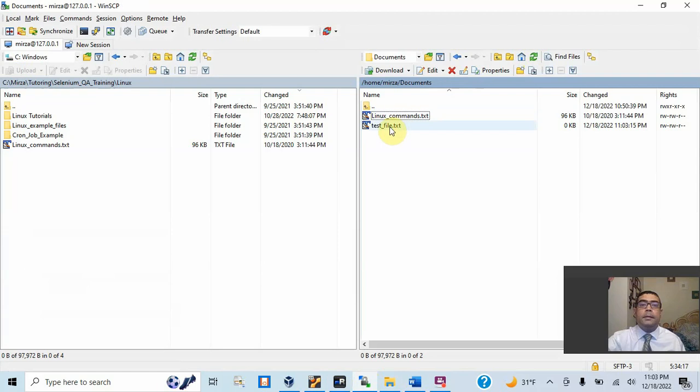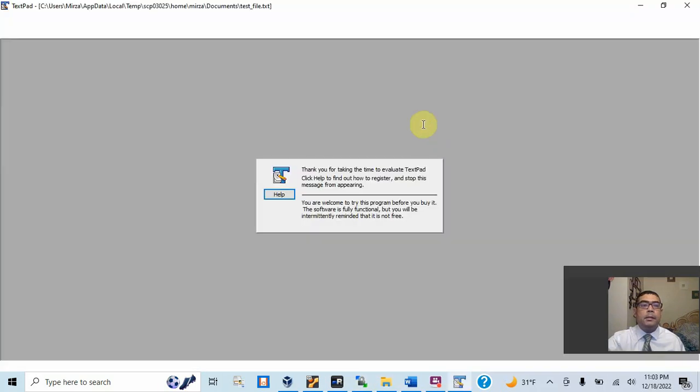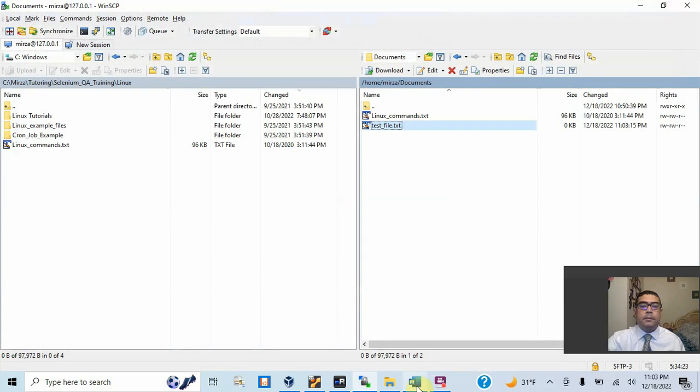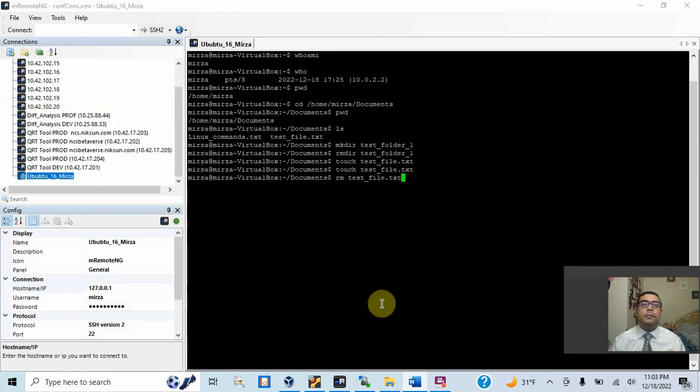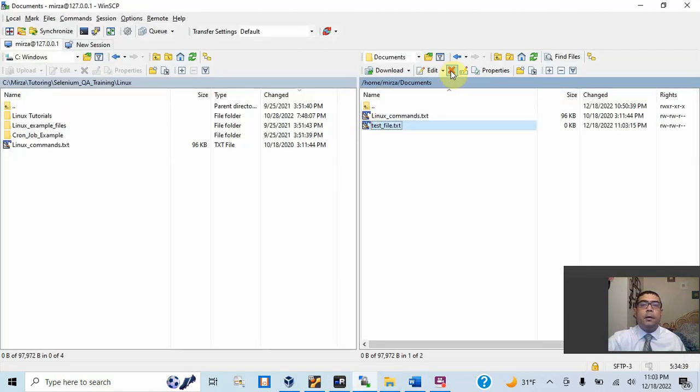So this test file is created, but it is empty. If I open it, there is nothing inside. So the touch command creates an empty file. The rm command deletes any file, so I'm going to delete the file now. Rm test_file.txt. Now if I refresh here, this file is gone, deleted.